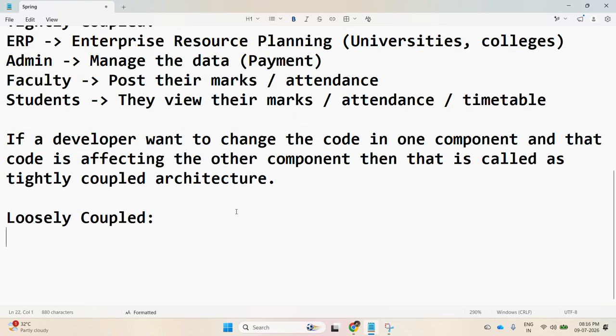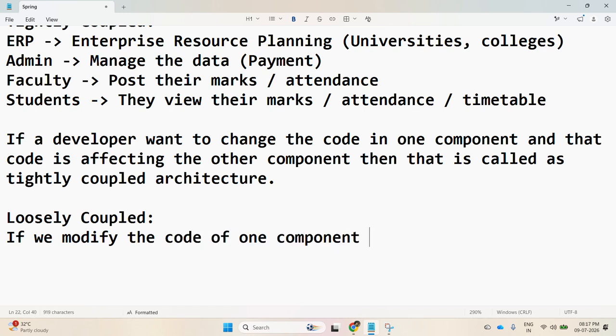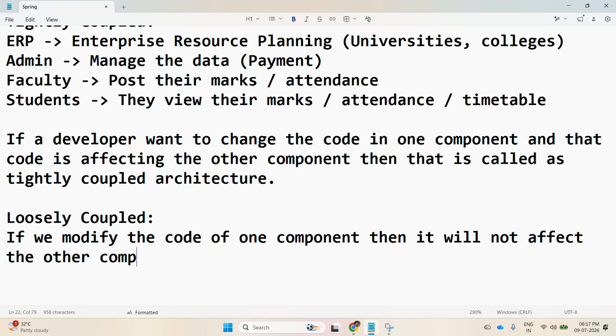Coming to loosely coupled, if we modify the code of one component, it will not affect the other component in an application.